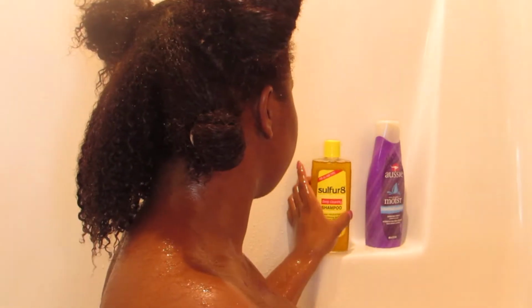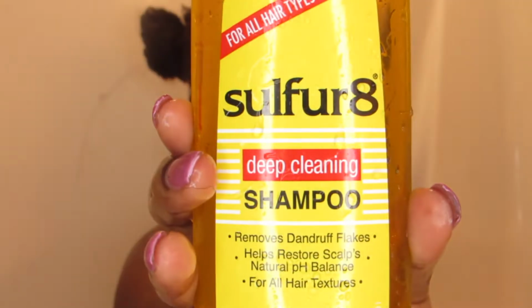Okay, so now I'm just going to wet that section and kind of run my fingers through it a little bit, kind of get some of the tangles out. And then I'm going to go in with my Sulfur 8 Deep Cleansing Shampoo.